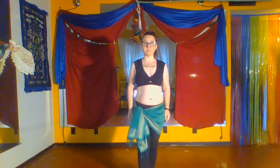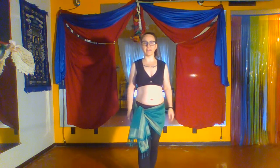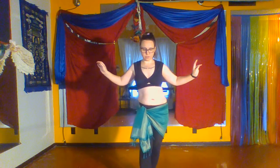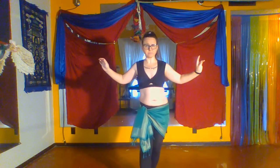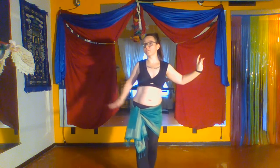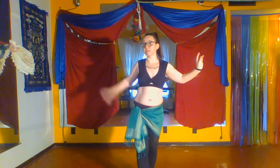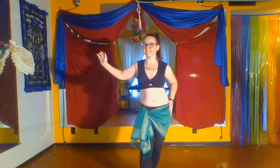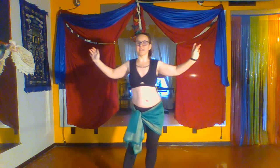Go back to your hip slide. You can also do a traveling hip circle — we'll do a little bit of that and maybe talk more about it when we cover traveling moves. When you do traveling moves in a circle, you want to focus on where your weight is. I'm not going to try to move my right foot when my right hip is on it; I'm going to wait until the weight is on the left.